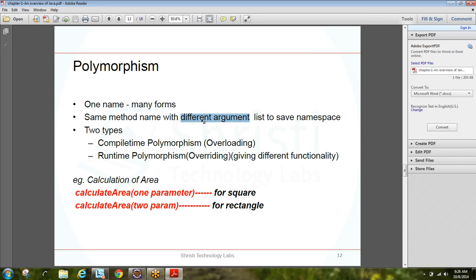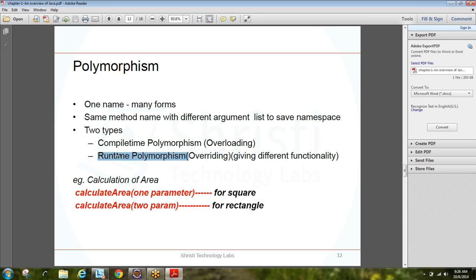So in Java, we get the polymorphism property through method overloading and method overriding. These are two concepts in Java that make polymorphism happen. Method overloading is compile time polymorphism. Compile time polymorphism is when a Java program is compiled, then it is checked for the polymorphism, and that is method overloading. What is method overloading? What is method overriding? We will discuss them in their respective sessions because they need a lot of time and a lot of practical work to understand.